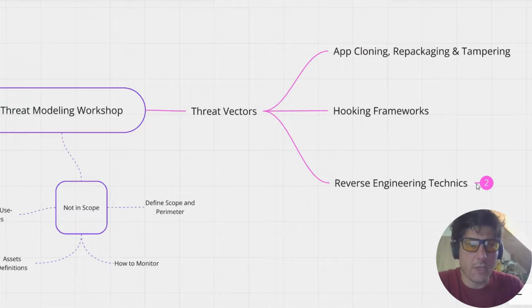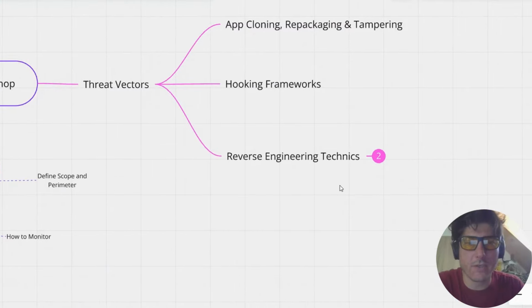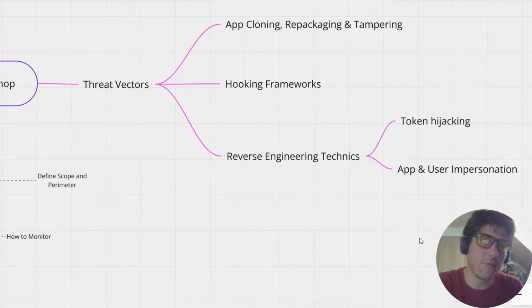And another group of problems or attack vectors which are based on reverse engineering. So here we will focus mainly on two potential problems, which is quite gaining popularity and becoming really tricky to mitigate and make something against it.